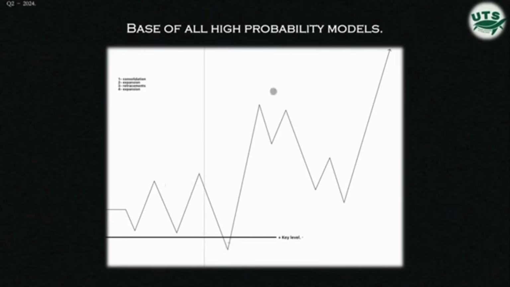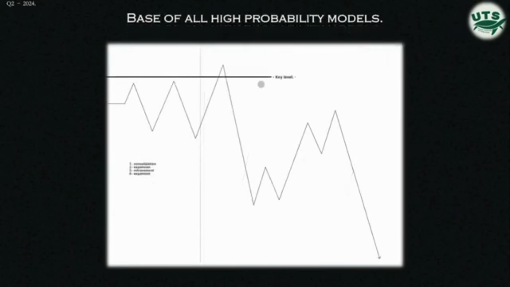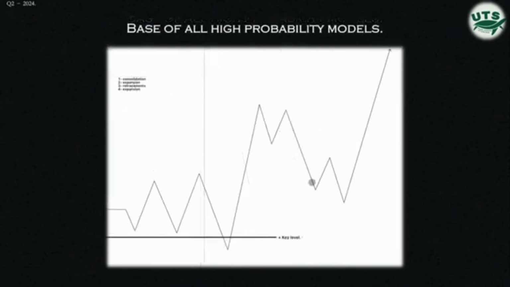So expansion number 1, then the OTE, expansion number 2, and vice versa: consolidation, expansion, leg number 1, and then you smack back into the consolidation over here, which leads to leg number 2. All right, so this is an opportunity, and this is also an opportunity, and the OTE is the turtle soup every single time.